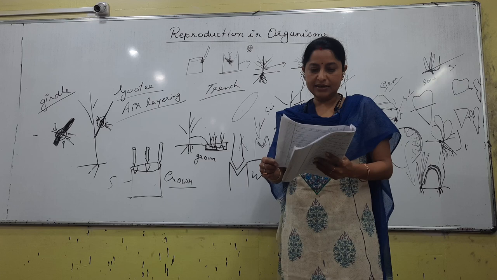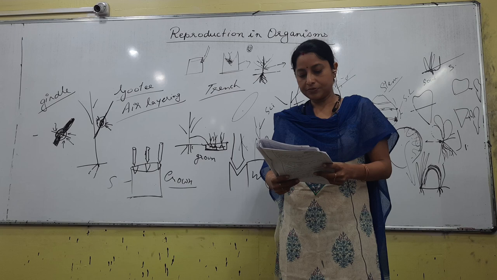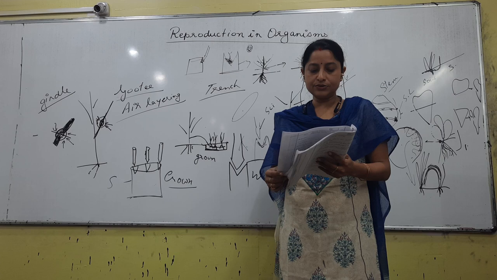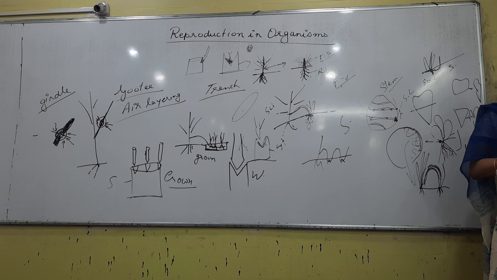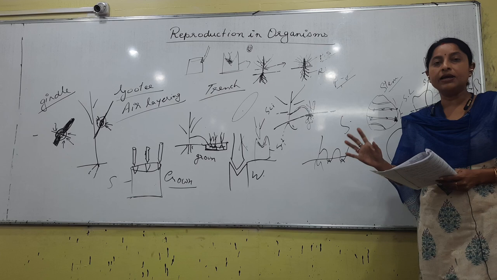The rest we have already read. Siphonogamy, zoidiogamy, words like these I have already read. Next we have post fertilization. Pre-fertilization, like gametes were formed, gametes were transferred. After that, fertilization. Fertilization is internal or external. Internal means internal fertilization with internal development, or internal fertilization with external development. What next after fertilization? Post fertilization.